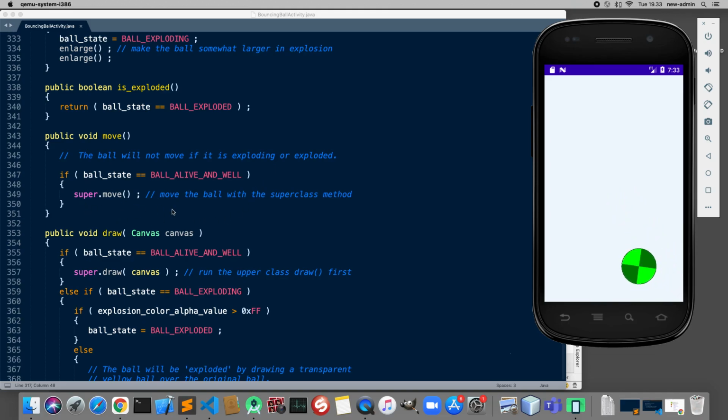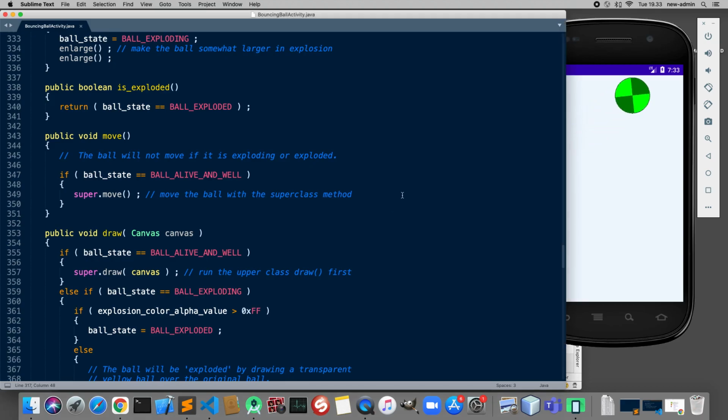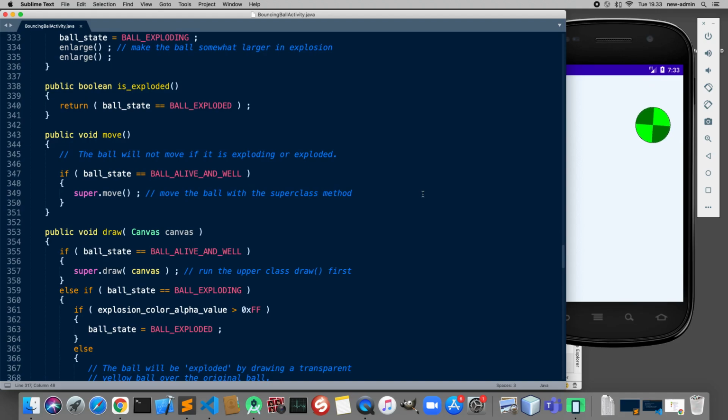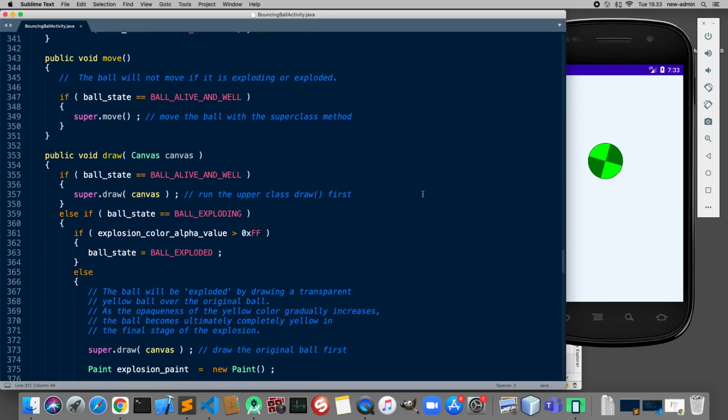But if it is exploding or exploded, then we don't move it at all. So for that reason, when we explode the ball, it stops. And then there is this draw method.